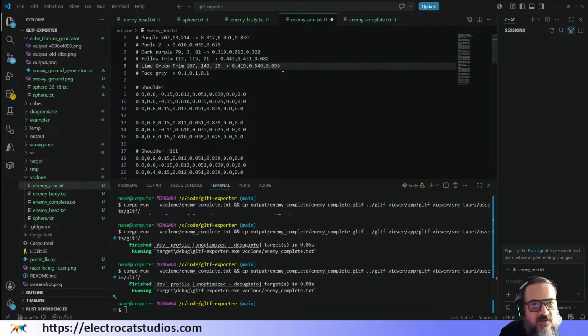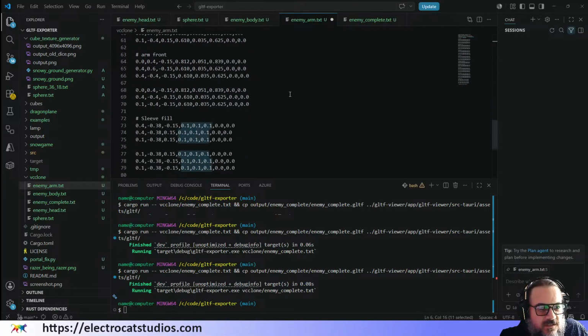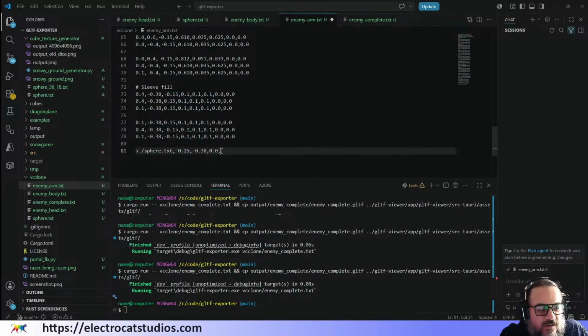Let's try it with the trim color, see what that does. The rotation doesn't matter.